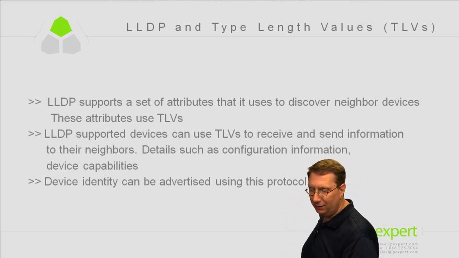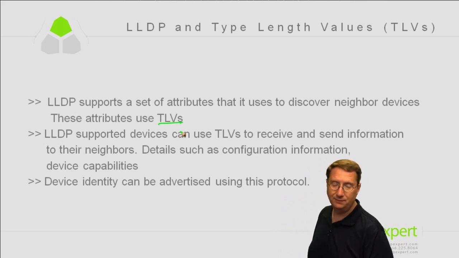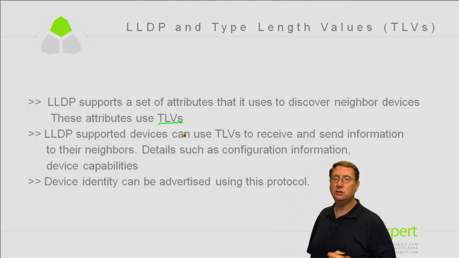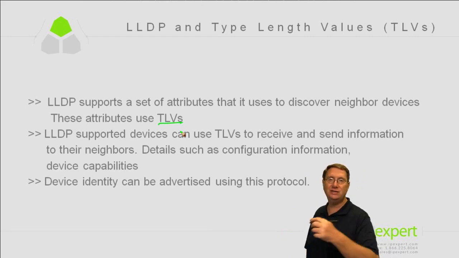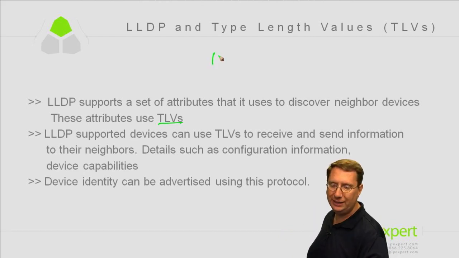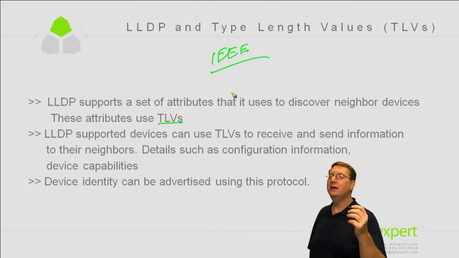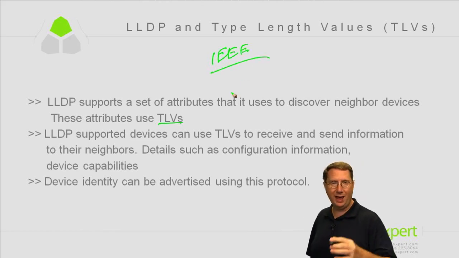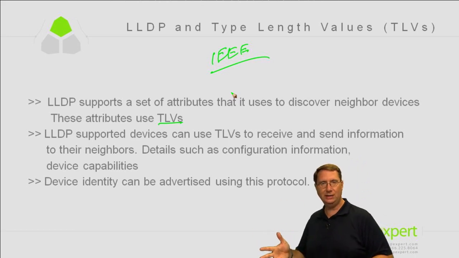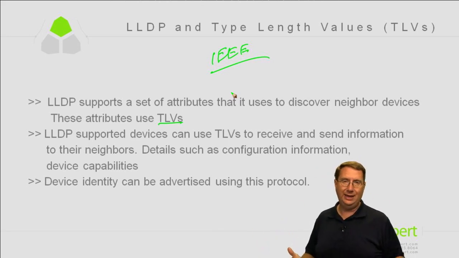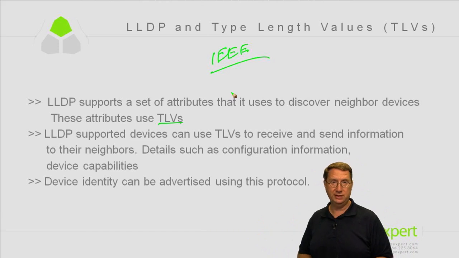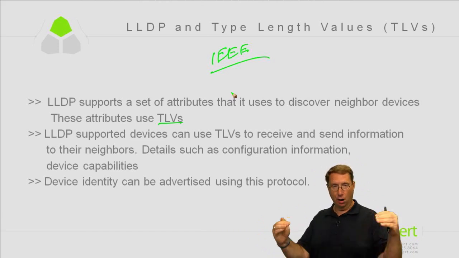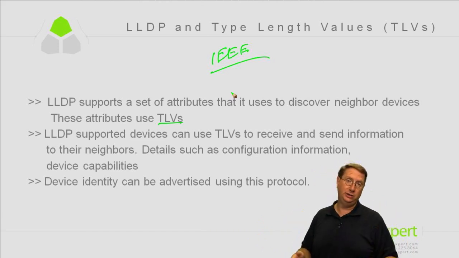And by that, what am I making reference to? Well, I'm making reference to the fact that we use these TLVs, these type length values, so we can have those variable payloads, so that we can have all of the communications that we have with CDP only in an IEEE industry standards protocol. Now remember, like I said, CDP and LLDP are not compatible with each other. I can't have CDP on one link and LLDP on the other and exchange information between the two protocols. So we have to either run both or just pick one and use it on that link.